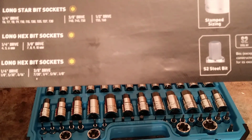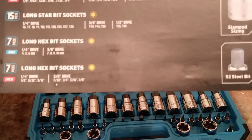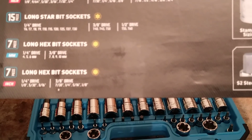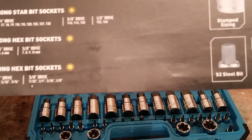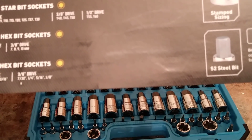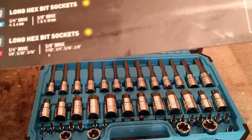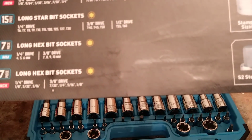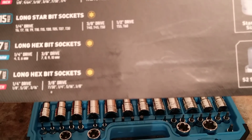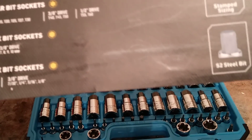Long hex bit sockets in 1/4 inch drive, 4, 5, and 6 millimeter, 3/8 drive, 7, 8, 9, and 10. And then on the SAE side, 1/4 inch drive, 1/8 inch, 5/32, 3/16, and then 3/8 drive, 7/32, 1/4, 5/16, and 3/8.